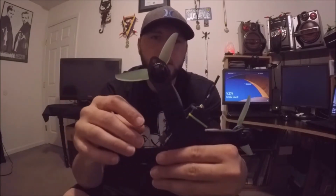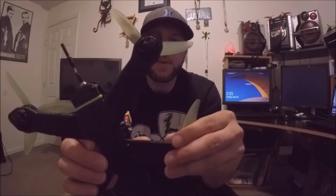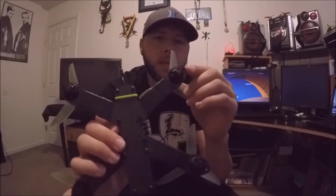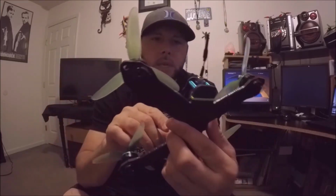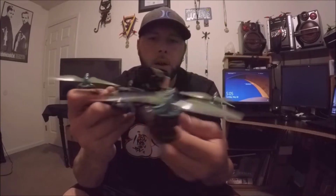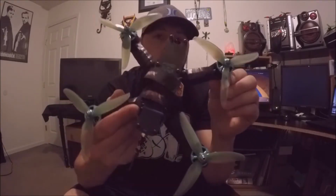We've also got the Rotor Riot skids on the bottom. This actually came in one of the Quadboxes a few months ago. Haven't really got around to using them yet because most of my quads are bottom mount battery, so I don't really need them. But of course this frame is designed to be a top mount battery, so I'm using the skids on this one. For a flight controller, we've got the Maytech F405 CTR.